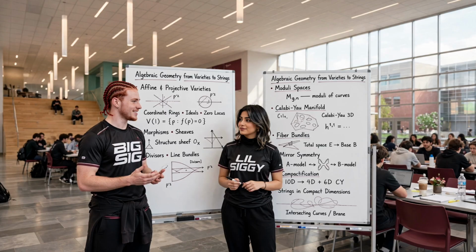Exactly. But let's escalate this immediately to the foundational classification outlined in the ETH sources. Consider an affine variety in a one-dimensional complex space, C. Okay, keeping it in one dimension for now. Right. But you aren't just dealing with one simple equation. You might have a massive system of single variable polynomials, like f1 of z, f2 of z, all the way to fr of z. Oh, wow, so a whole bunch of them. Yeah, and you are looking for the shared zero set, the specific points in the complex plane where every single one of those equations vanishes simultaneously. So you have this chaotic system of competing equations all trying to carve out a shared territory.